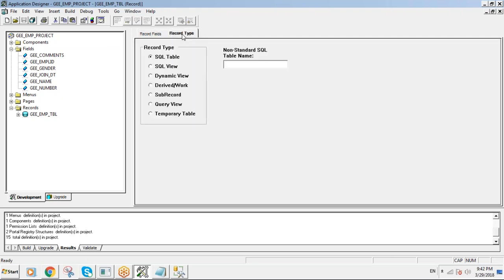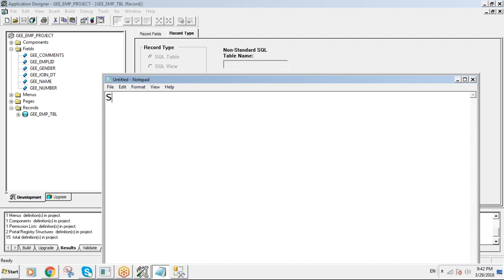First, what is the type of the record? 7 types of records are there. SQL table, underscore TBL. SQL view, underscore VW. Dynamic view, underscore DVW.